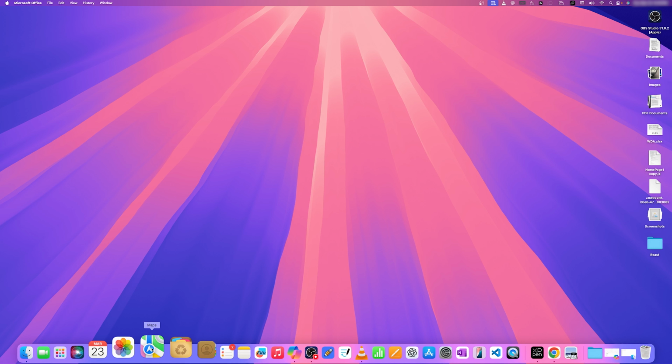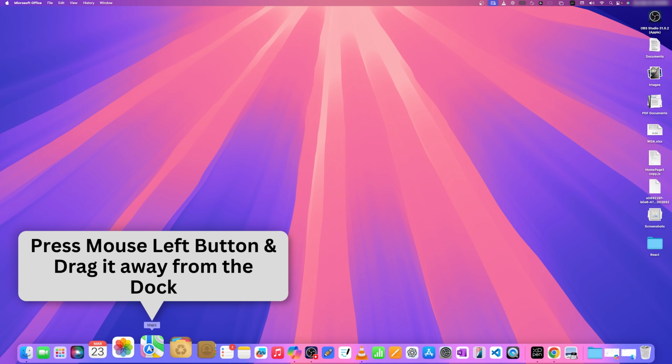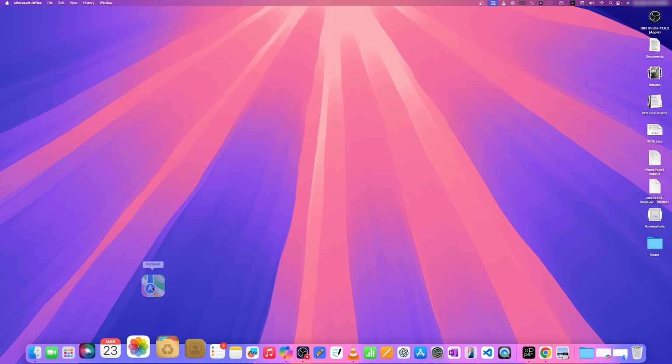So in this case, we can remove all these apps from our dock. Just like what we did in the case of rearranging, instead of going left or right, we need to go up. Okay, so let me grab this Maps icon and now I'm going to go up, and then I can see the word Remove, which signifies that we are removing this shortcut from our dock.